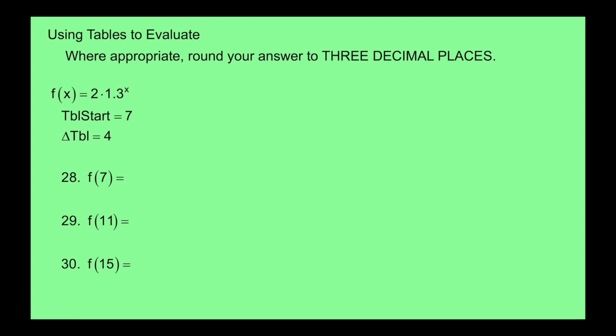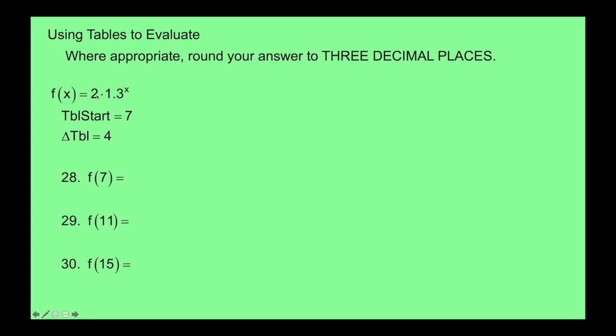When we look at this next one, we can use the tables in the calculator to do this, or we can calculate this using the calculator still, but just individually typing these in. So whichever method you think is going to be easier for you. In section 26, we talked about how to type this in. We would type this in for y sub 1, and we would set up our table accordingly, and then we would just interpret the graph to answer 7, 11, and 15. But I would argue that it might actually be easier for us to type these in individually.